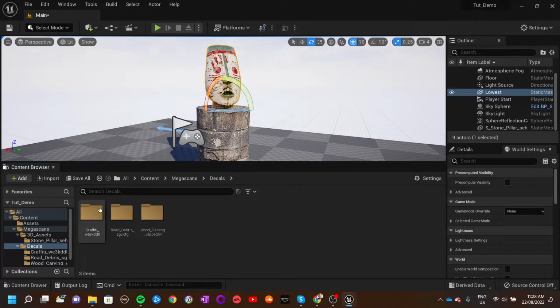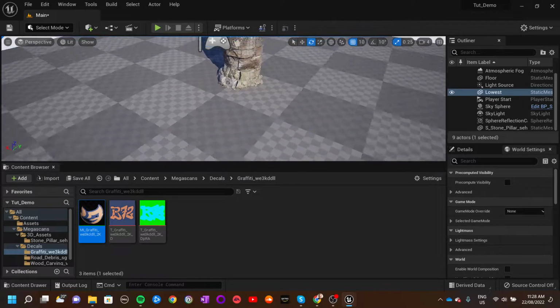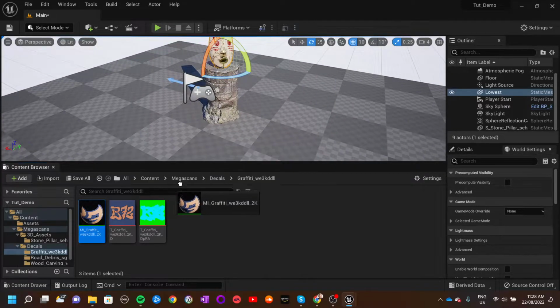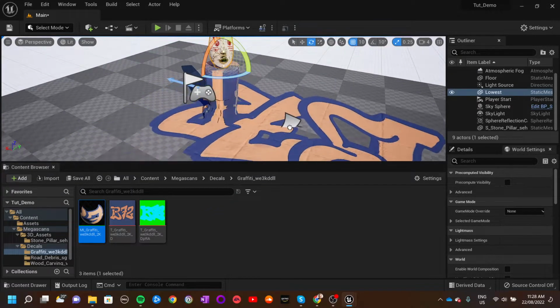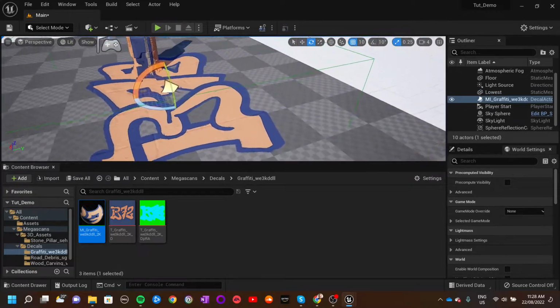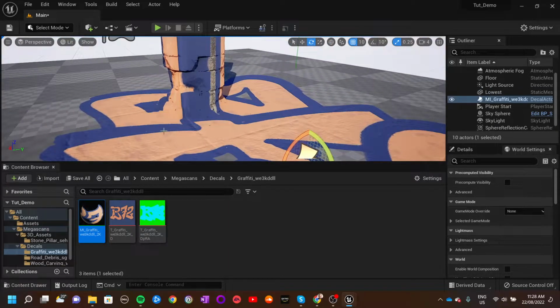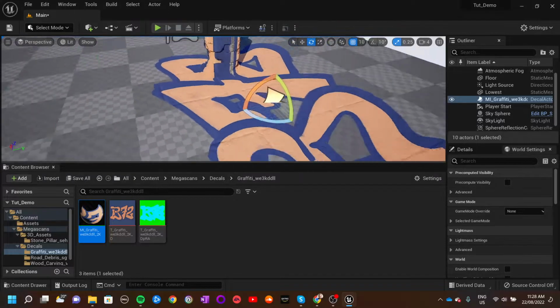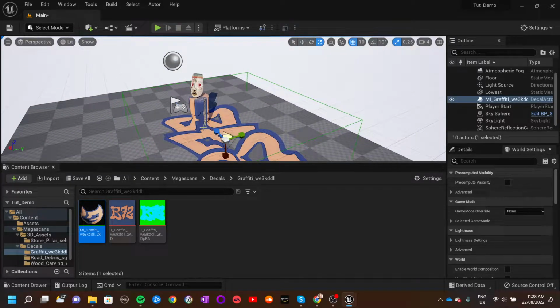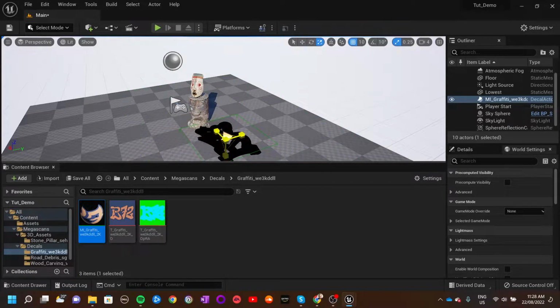If I go to decals, there's decals. Decals are cool because you can actually add them to your models. Look at this. I can just come in here and add this, and it'll also affect all the objects around it. You see this green box, whatever is in that green box will be affected by this decal.